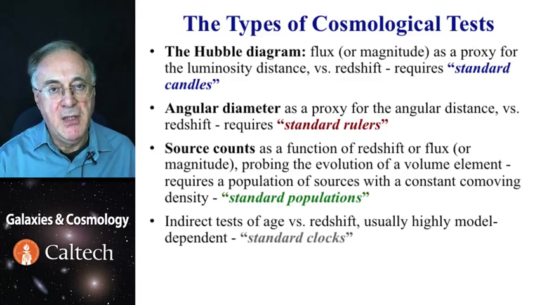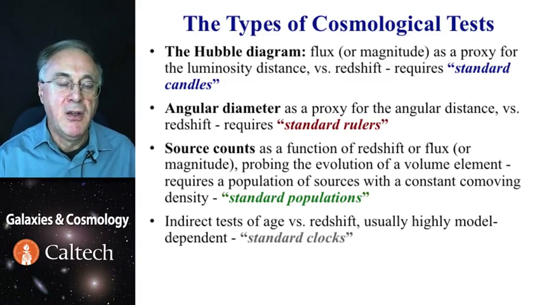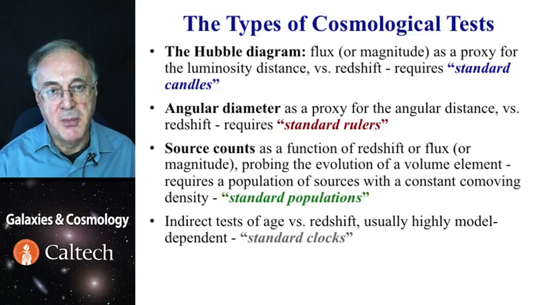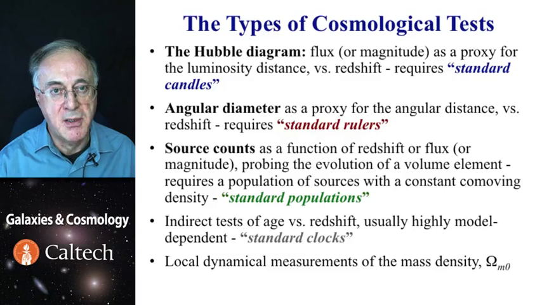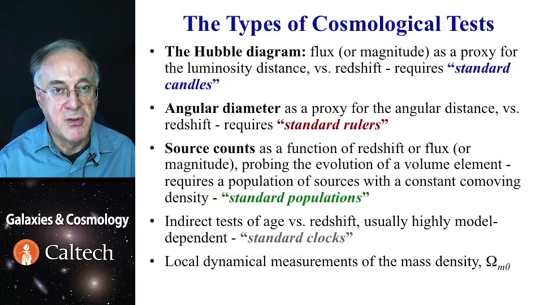And in principle, if we could somehow estimate look-back time to a family of objects, say galaxies, through age of their stellar populations, we could perform direct test of look-back time versus redshift. But that turns out to be extremely difficult and model dependent and essentially has never been done. What can be done is to measure the local matter density of the universe using dynamics of galaxies or clusters of galaxies near us. That produces measurement of the omega matter parameter, fraction of the critical density in regular matter, regardless of all of the distant measurements.